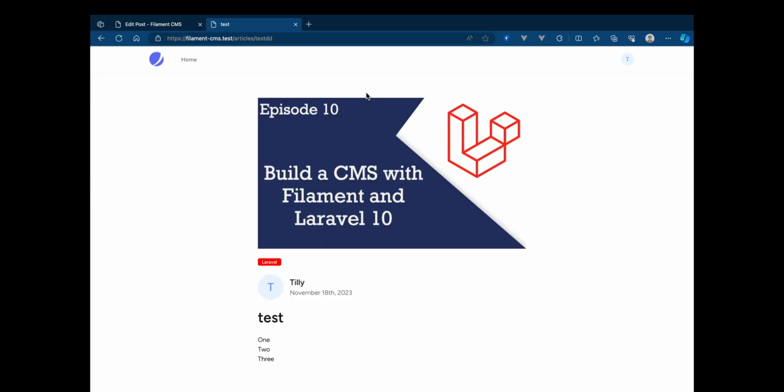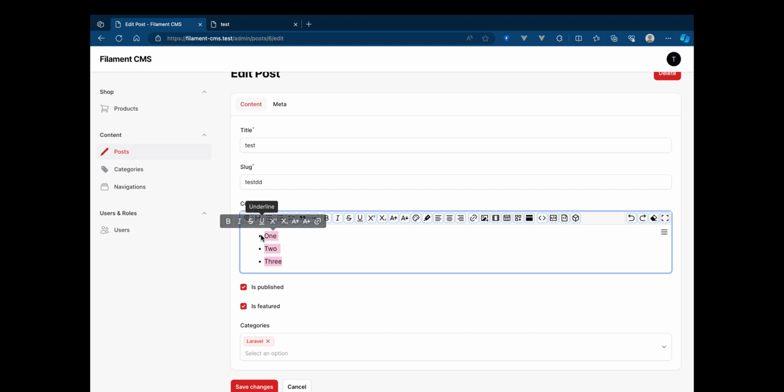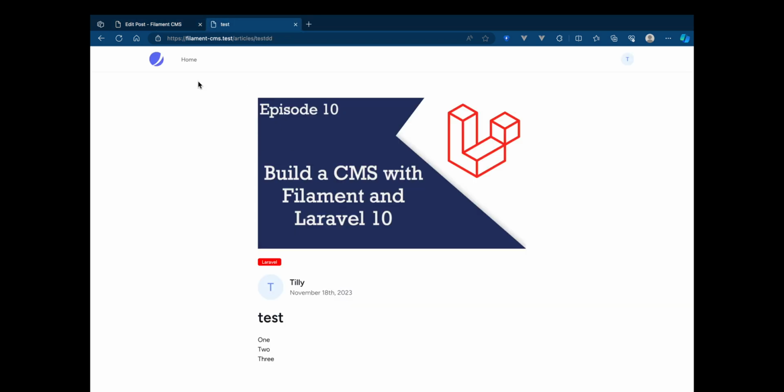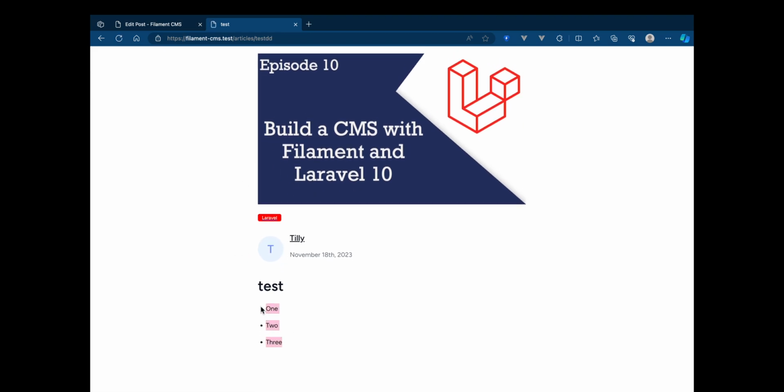Now, if we head back, this post has no list style right now, but if we refresh, you can see there's a nice list styling here.